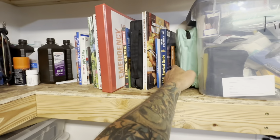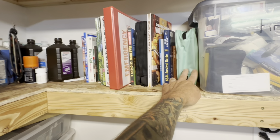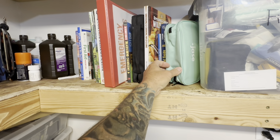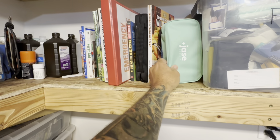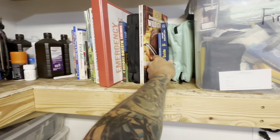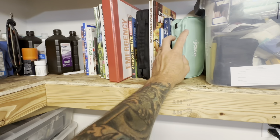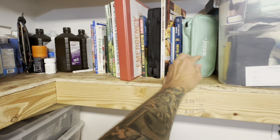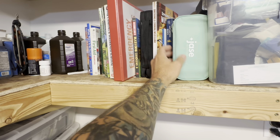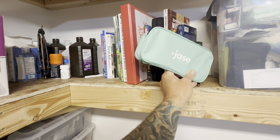And I was just thinking, if the supply chain was affected and we didn't have access to those antibiotics, I would have had to rely on these. They would have definitely come to the rescue had we not had them supplied by the doctor. But you know, without these, that would have just been a really, really bad situation. So having an antibiotic medical kit from Jace Medical is just a really good piece of insurance.